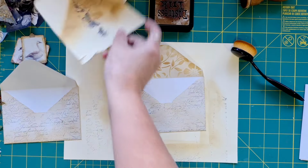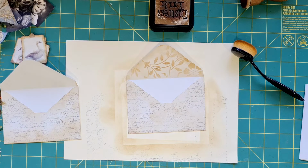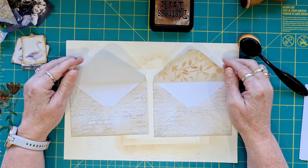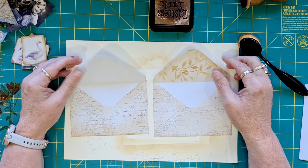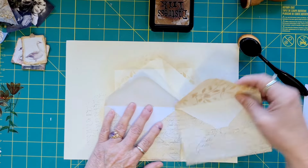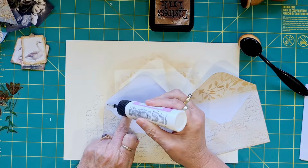So I no longer need those. Let's just put that up there, out of the way. Now what we want to do, so that's what you should have. That's what it should look like at this stage. Then what we want to do is put glue on the bottom flap.